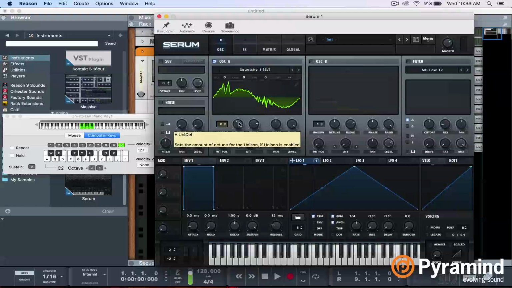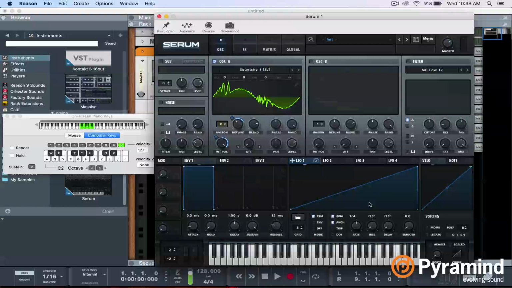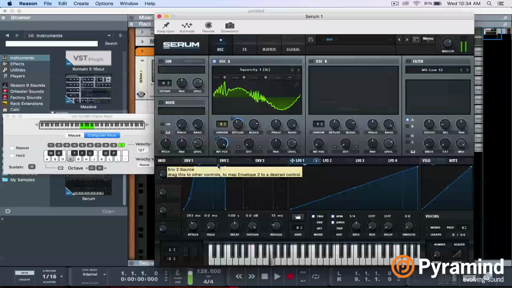And then I'm also going to modulate this detune parameter. So let's take this LFO, and I don't want to hit it too hard, maybe around there. And let's bring this over here. Perfect. So let's bring the attack up a little bit. Great. Okay, so pretty simple.